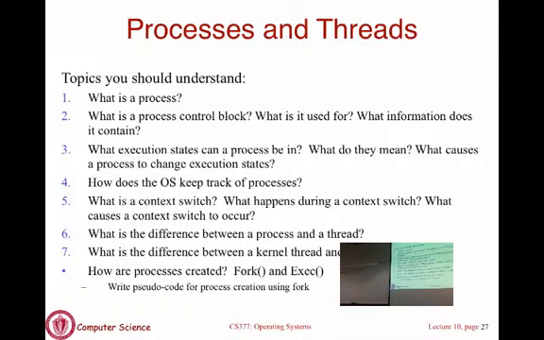You need to understand how they work, and write some simple pseudocode or analyze some simple pseudocode that has fork and exec and explain what it does, or show how to implement a certain process tree. Write code where A forks B, B forks C, for instance. Something like that. Are there any questions on this?